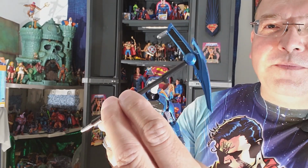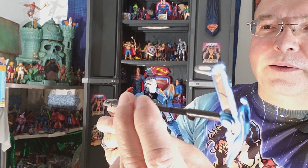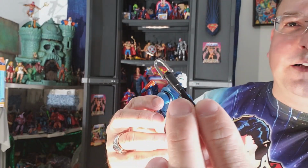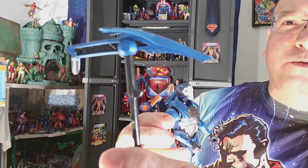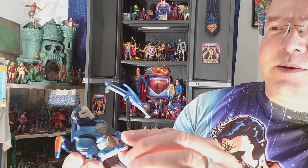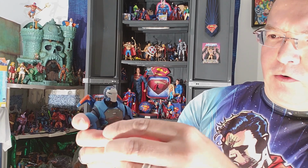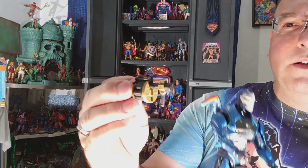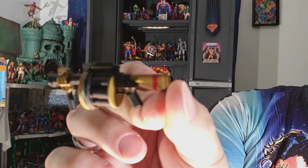Then he comes with this weapon. Those of you who are more familiar with Fortnite than I am will know what these are, but it's a very cool looking weapon with a hinge looking attachment on the bottom that does not bend, but it looks like it would if it was in real life. Really neat weapon, really cool looking tool or instrument. And then he has one more weapon, and that is this machine gun. I mean, what's a first person shooter character without his weapon, right? There's a really nice, detailed machine gun that he comes with. There's that weapon that he comes with there.